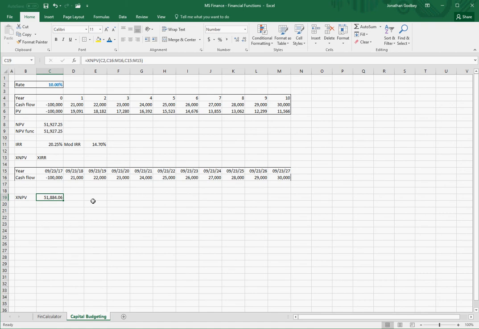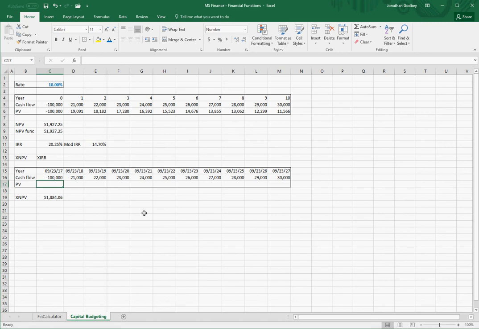Here's why. Net present value and X net present value can be very confusing. For net present value, I take the future cash flows and then I have to subtract the initial cash flow. For X net present value, because it depends on what date they start, I show you the whole cash flow range. But look, it's still off. It's still not exact. So why is that not exact? Let's put the present value in right here and see what's going on.